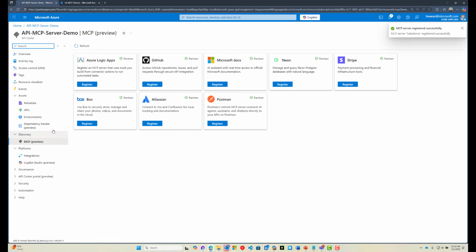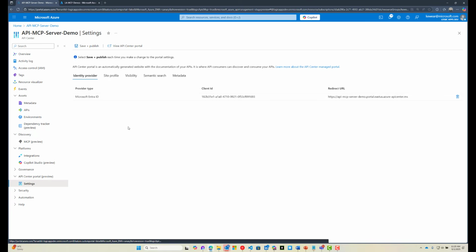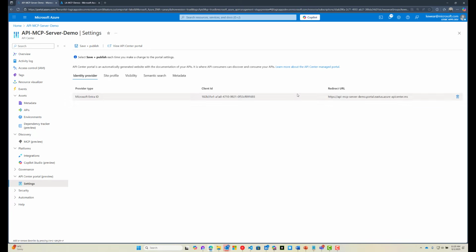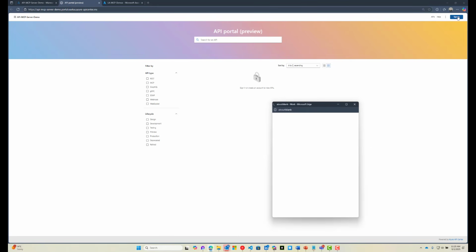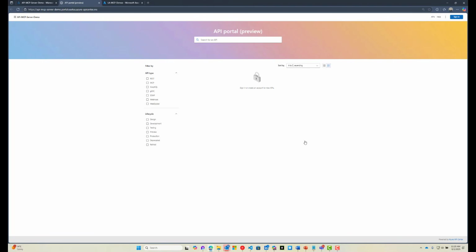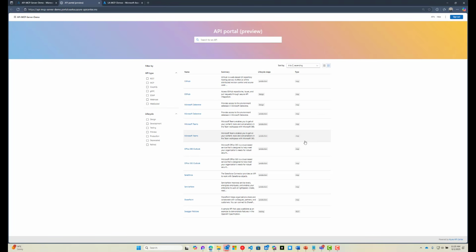So, okay, what's the API portal? So if we head down to API Center Portal Preview, then we click on Settings, and there is some setup required here. And then do look at their docs. They do talk about this. That'd be the best sort of course of action. But once you've got it configured, you can go ahead and click on this View API Center portal. You will need to log in. There's also a specific role that your end users will need to be part of. I believe it's like an API Center data reader role. But once again, confirm with their docs on that one.